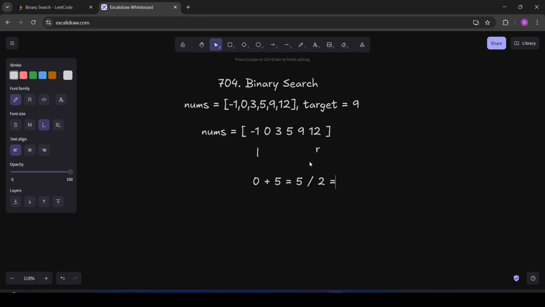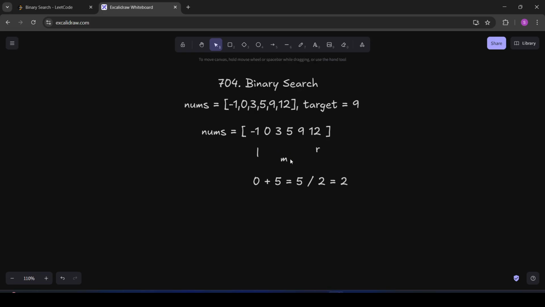It would come to 2 point something, so we can ignore the decimal value, and now we have found the index 2. So 0, 1, 2, this is the middle value. The second index is the middle value.